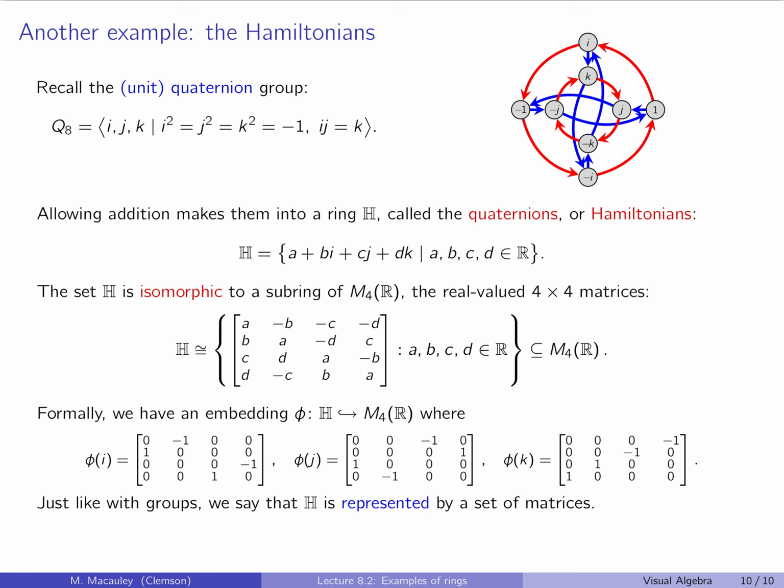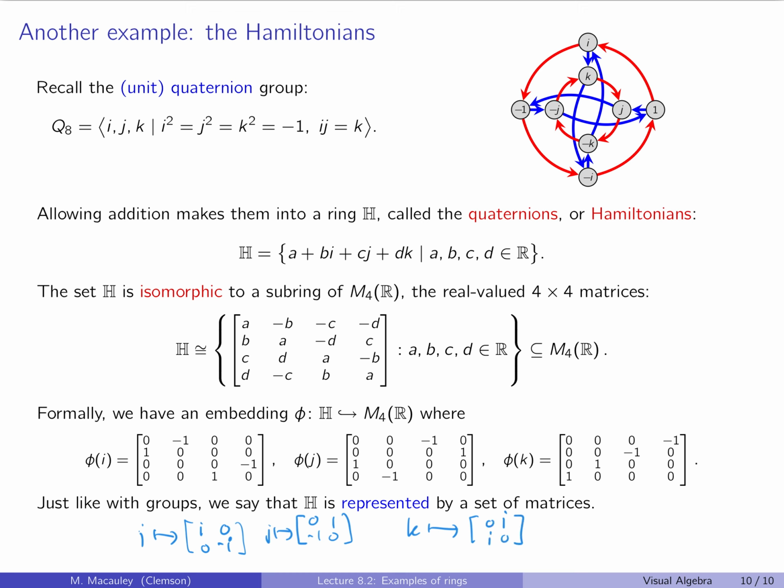So i will get sent to [i, 0; 0, -i], 2x2 matrices over the complex numbers. j will get sent to [0, 1; -1, 0]. So i will get sent to this, j will get sent to this, and then k will get sent to the product of these two matrices. So what is this? This is negative i times negative 1, so that is i here.